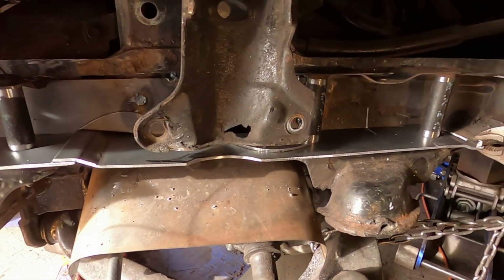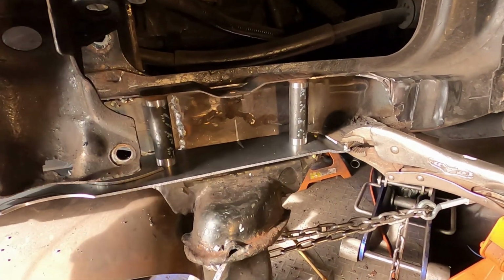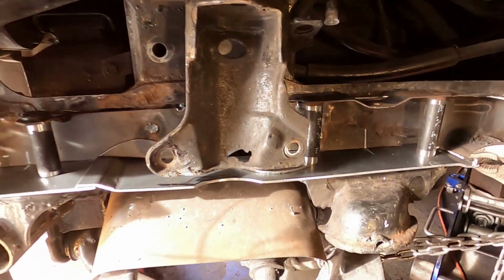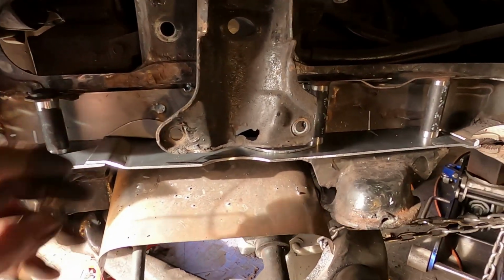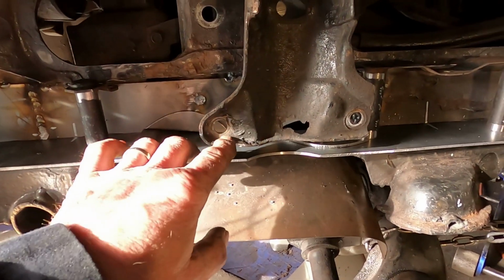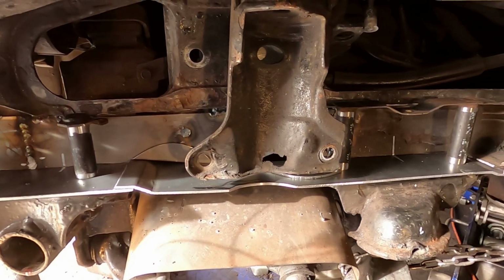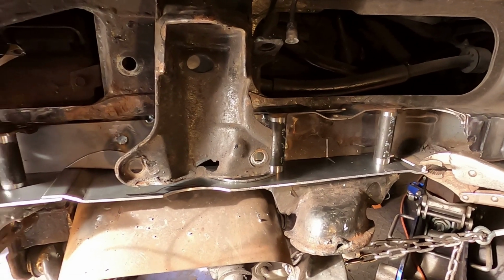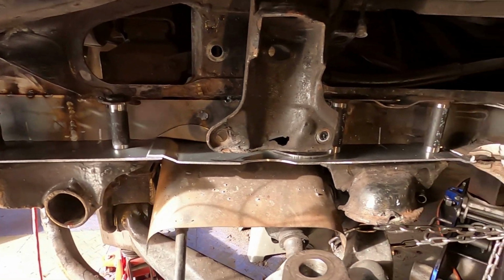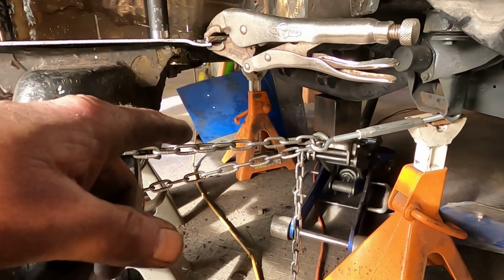So hopefully tomorrow we'll be welding and fitting the front piece on here around this unit, putting the nuts in, welding those in so I have something to screw to. I did have to cut one off just to get it off there because it was all screwed up, but hopefully I'll have another screw laying around here or a bolt that'll handle it, and then it should be going together, hopefully. Another thing I did too is make sure everything was lined up.